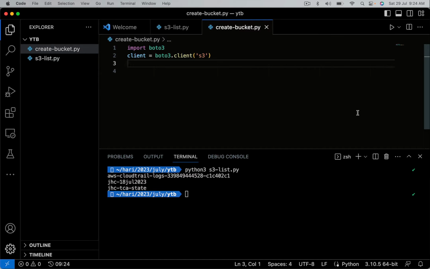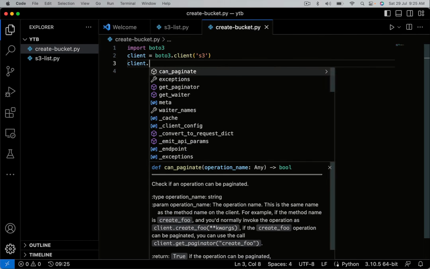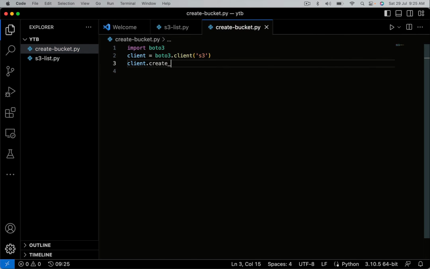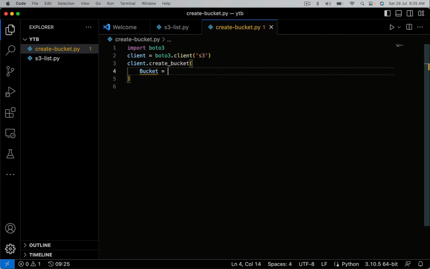Go to the next line. client.create_bucket, right? Bucket equals, you guys know, right? Bucket name must be unique across all AWS accounts.